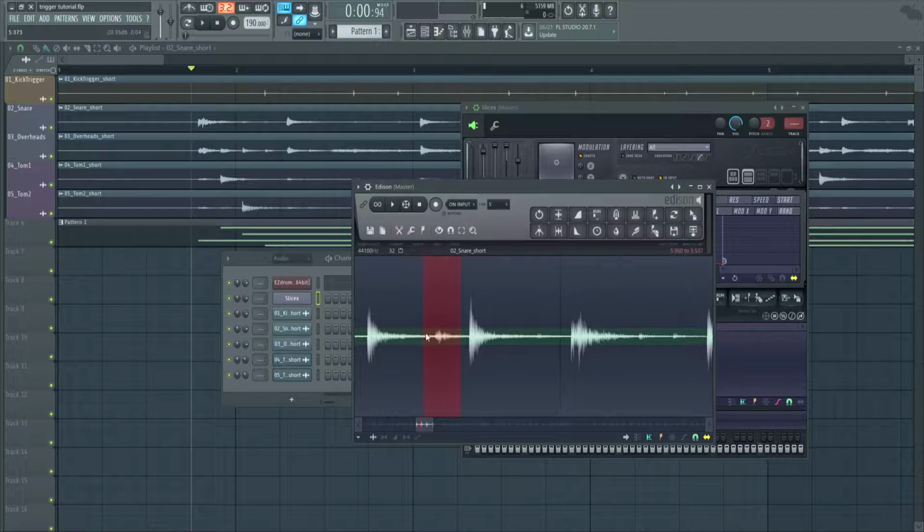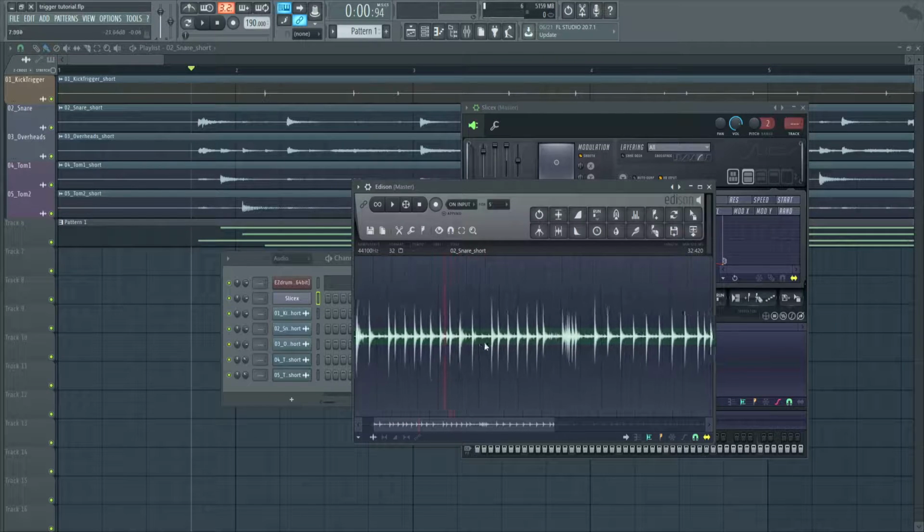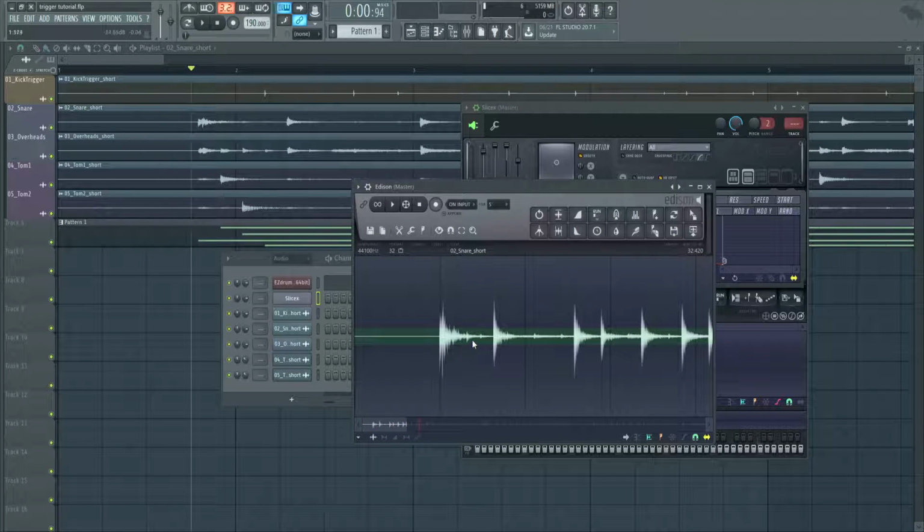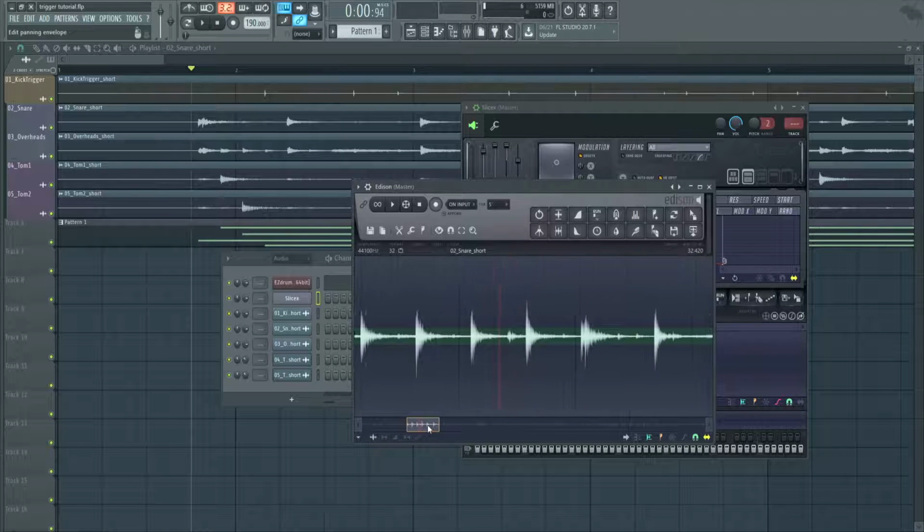You want to grab that, double click and then drag over it, highlight it, then right click, tools, acquire noise threshold. And that's going to make a little green box around this, okay? And we're going to use that to delete all of the noise. So before you actually delete all the other stuff that isn't snares, all the noise, you want to just go in and make sure that the green doesn't go over any of the snare hits.